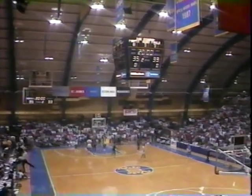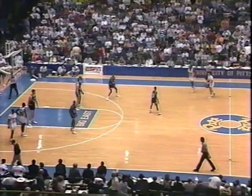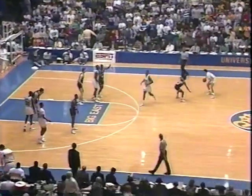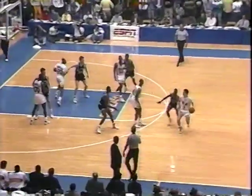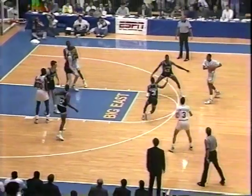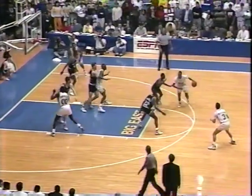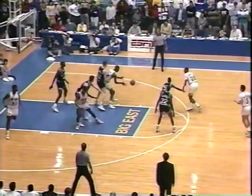Mike Gorman, Bill Raftery back here at the Fitzgerald Fieldhouse on the campus of the University of Pittsburgh. Rod Brooken is going to start the second half for Pitt in place of Jason Matthews. It's Miller, Brooken, Martin, Porter, and Shorter on the floor for Pittsburgh. Wilson, West, Dowdell, Massey, Grice out there for the Villanova Wildcats.